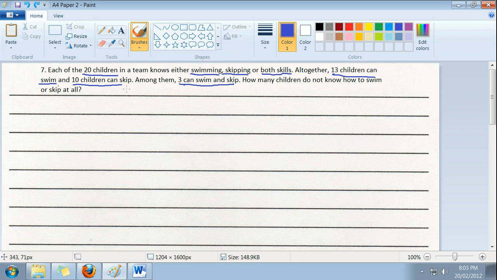And for these types of problems, we use something called a Venn diagram. Okay? And you probably see this in your writing. So basically you have 2 circles that overlap each other. So in other words, they pass through each other. Alright. Let's label this as swimming, or swim for short.